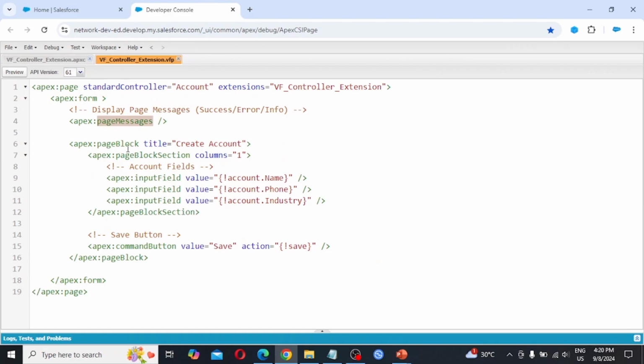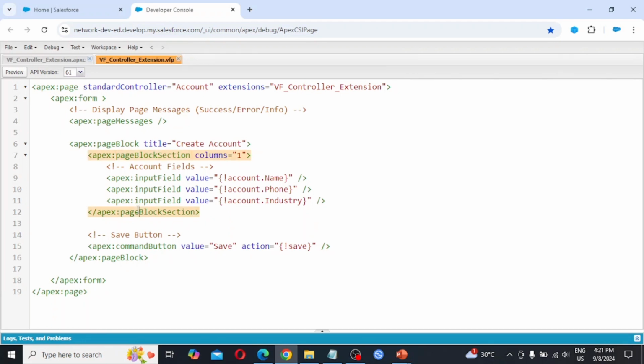Then apex:pageBlock title Create Account. apex:pageBlockSection columns, making it one. Account fields: apex:inputField value account.Name, then account.Phone, then account.Industry. Three fields we are taking.